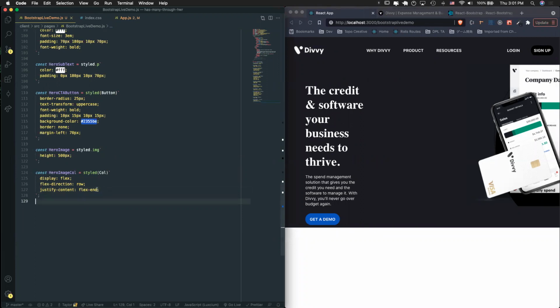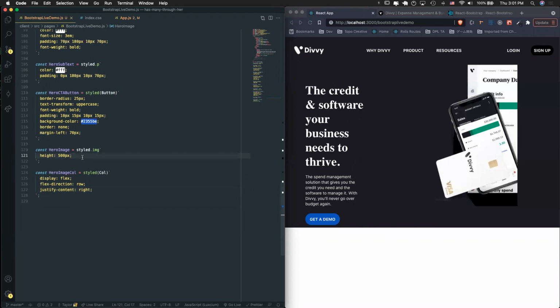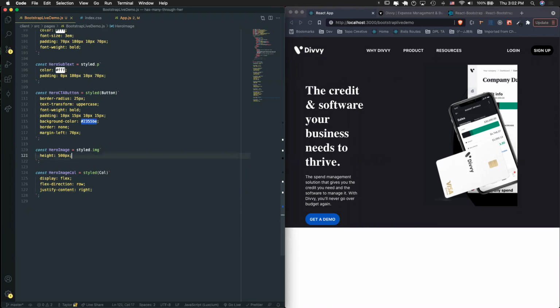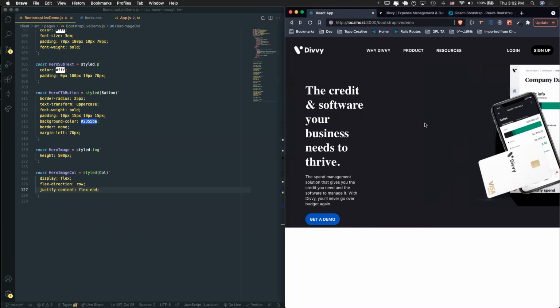I think what I ended up doing is, this is the better way to do it. I think I tried to do right, and then I couldn't get that to work. So I came over here and I floated it right, which is sort of a hacky way to do it. I can't even remember exactly what I did, but anyways, what you just said, doing flex end, is definitely the better way to do it. So, okay, there we go.